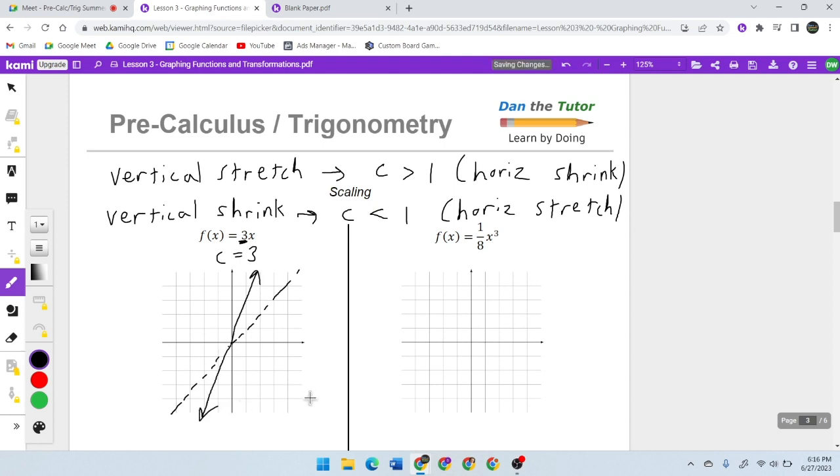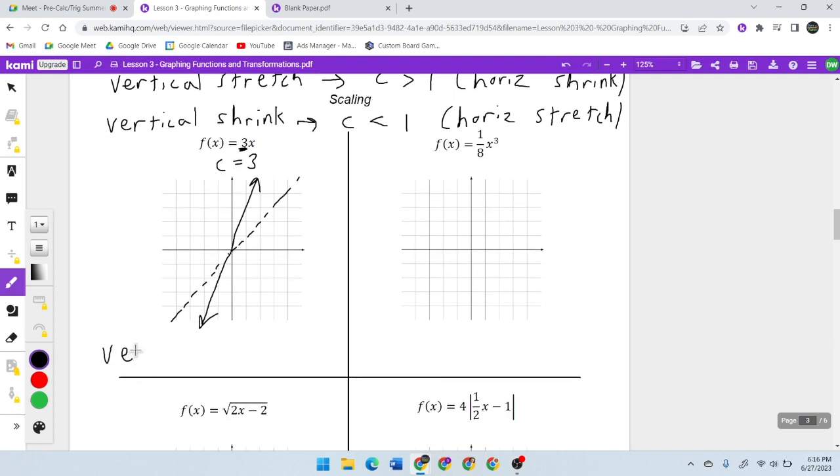Now, obviously, this one has a slope of 3, so this one's easy to draw, but the rest of these are not going to be so obvious, so that's why I care about just the generic shape. So I'm going to write that down. This was a vertical stretch, and if you wanted to, you could also write a horizontal shrink. That would be correct as well. Sometimes you even say vertical stretch a factor of 3, and that's fine too. But I'm just going to accept vertical stretch for today and this summer course.